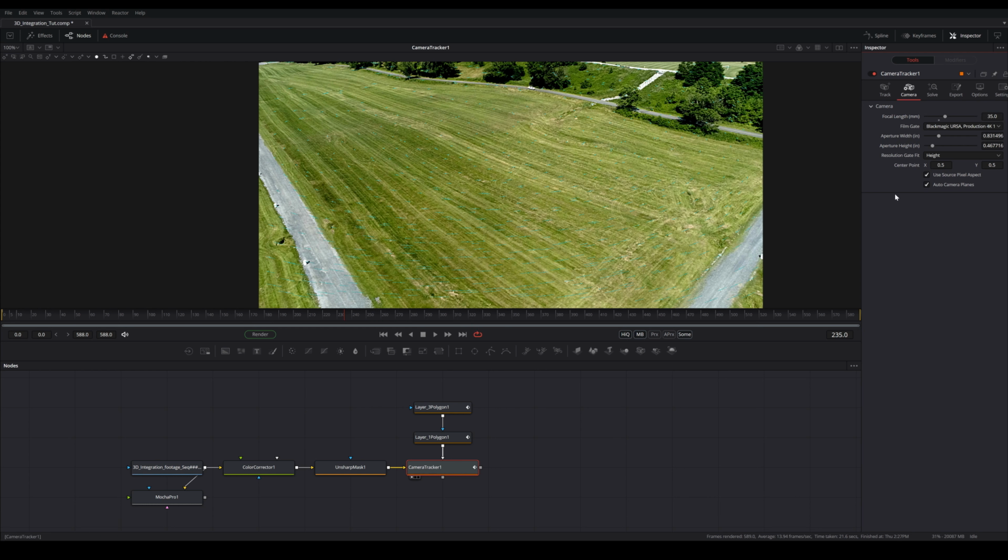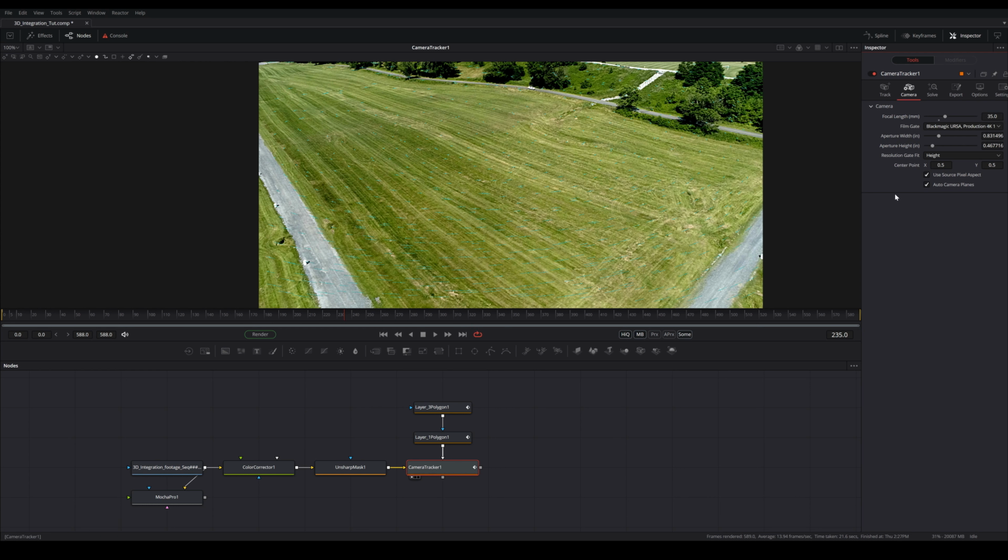Cool. Now we also notice that the end frame is incorrect. I forget how many frames this is. So we just hop over to Fusion again, 588. And we put that in there. Cool. And also, we'll need to make sure that our frame rate is correct. And that came over properly from Fusion.